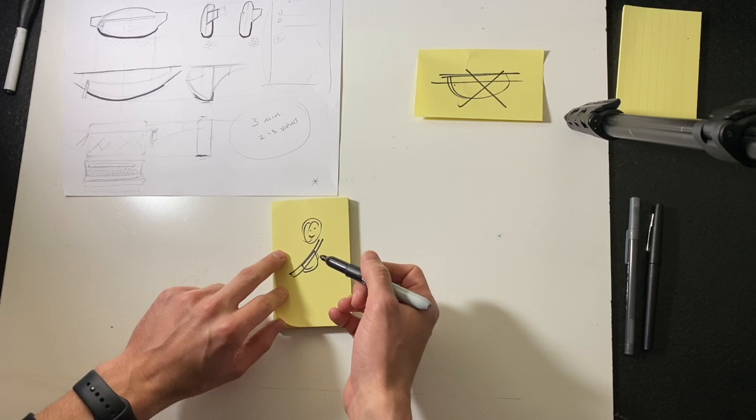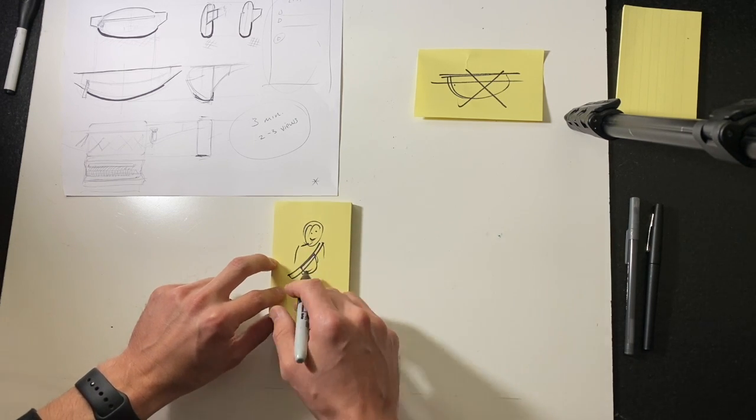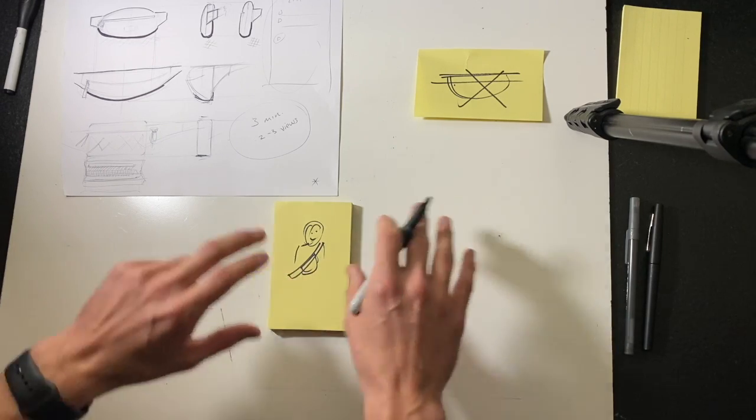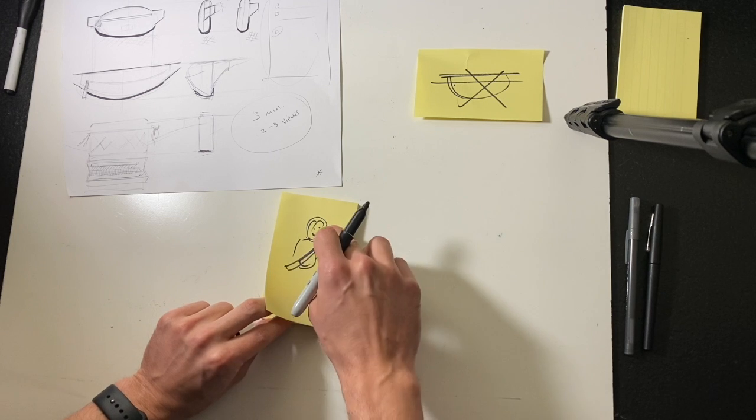This is a great example. These sketches do not have to be pretty. We're just feeling things out. A lot of these just get thrown in the waste bin, but then we take elements of each one we like. So just so you guys know what I'm thinking, more like this.